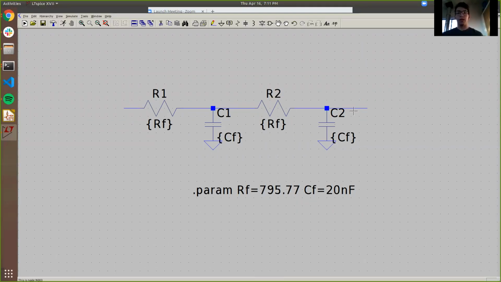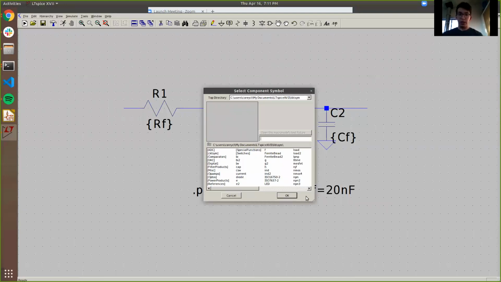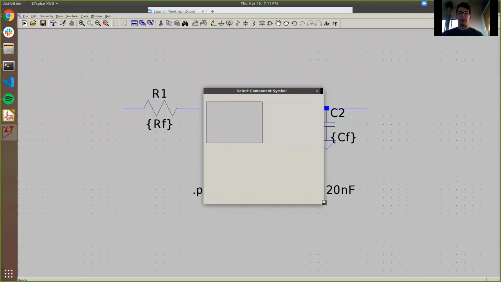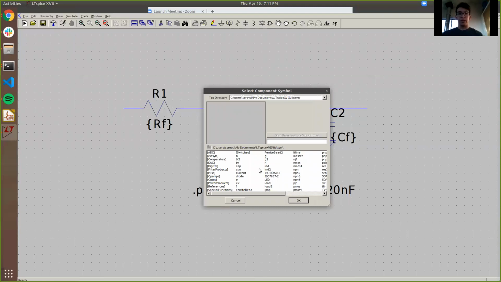So come up here, and you see the logic gate looking thing, which says component, next to the hand and the diode. Click that, and here is a list of the components you can put in. There's quite the variety: voltage source, current source, op amps, and a bunch of other components.